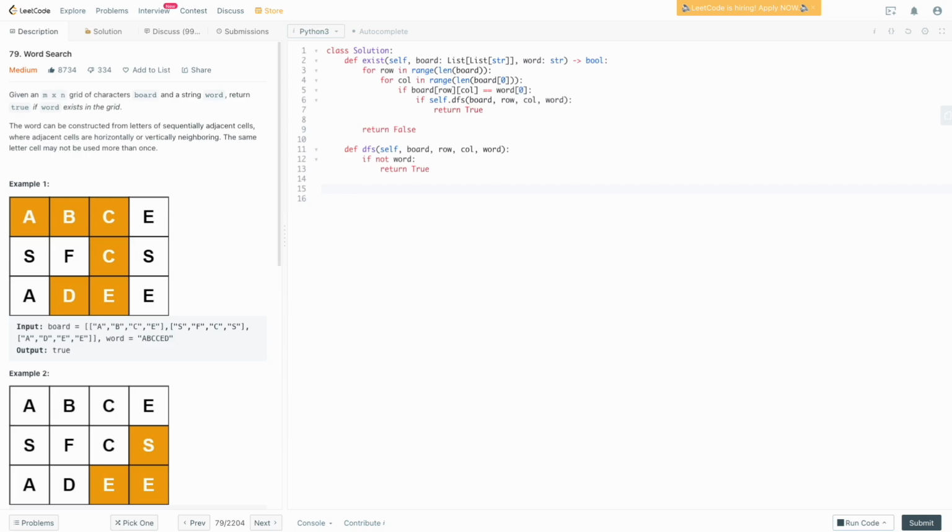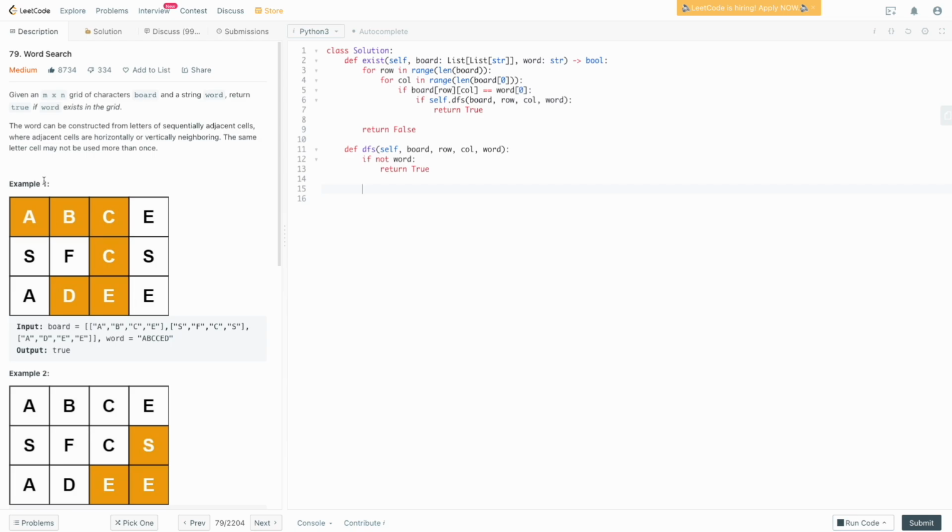Before we do that, we need to make sure that the actual position that we're at is a valid position. And what do I mean by this? Well, say we're at this A, right? Our options are to go in 4 directions. We could go up, left, down, or right. But if we go left or up, we'll notice that we'll be outside of the grid. And if we try to access that index, we'll get an index error, and our function will blow up, and we won't actually solve this problem. So we need to make sure that we're at a valid position and we're not violating the bounds of our board.